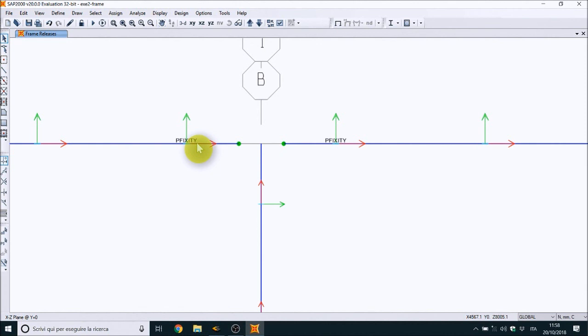Buckling associated with the flexible frame is lower than the buckling associated with the rigid frame. You can think also of the cantilever. This buckling is lower than this buckling.